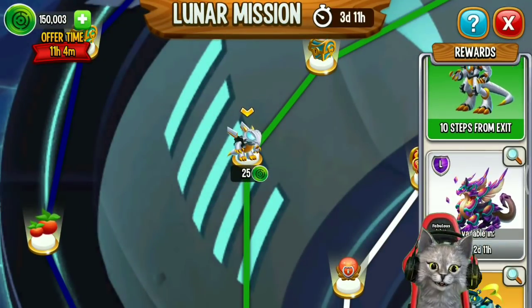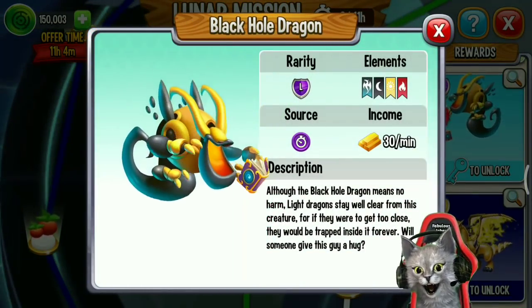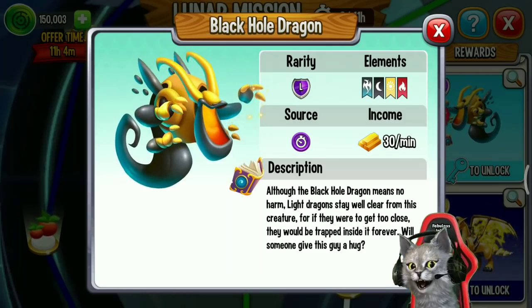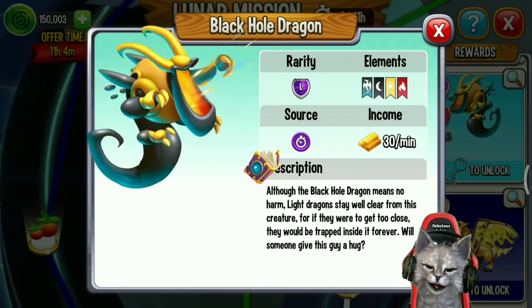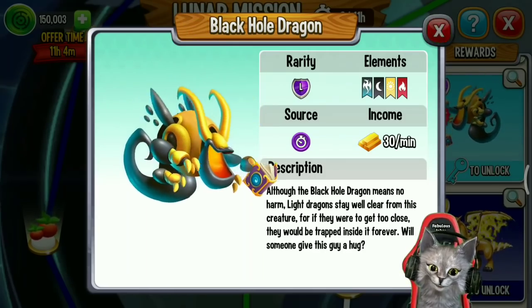In this video, I'm gonna try to get a black hole dragon from the Lunar mission Van Island. This black hole dragon is a brand new legendary dragon with 4 elements. It's soul, dark, light and fire element.